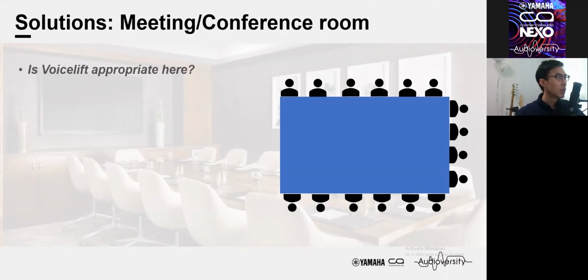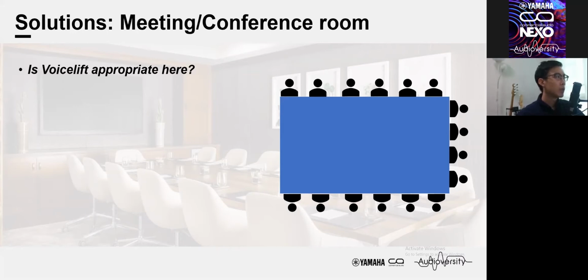Of course, the first thing we ask is: is voice lift appropriate here? So we go through the same factors, the same key concepts that we've gone through before, which is: is the room big enough? We have to consider acoustics. Is ambient noise very high? All these things can be done with a site recce. You can check if the noise is high, if the room is really too reflective. You may have trouble hearing each other, but not because of the size of the room, but because of acoustics. If that's the case, voice lift might not be appropriate.